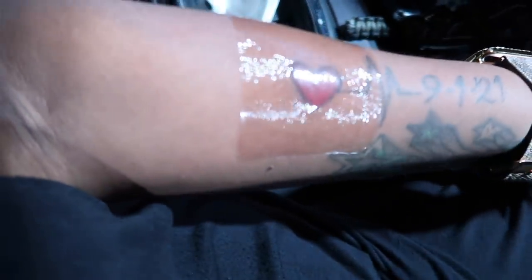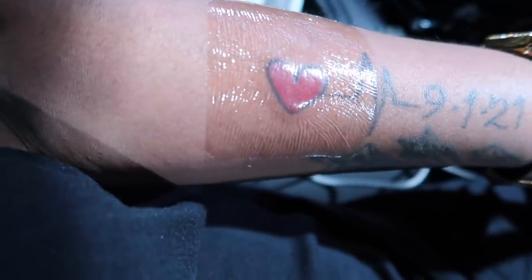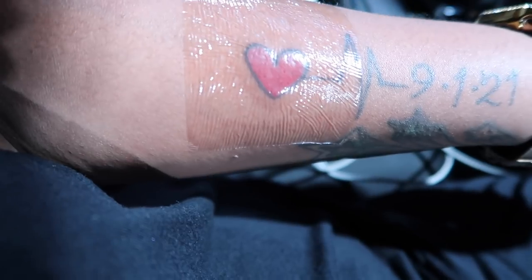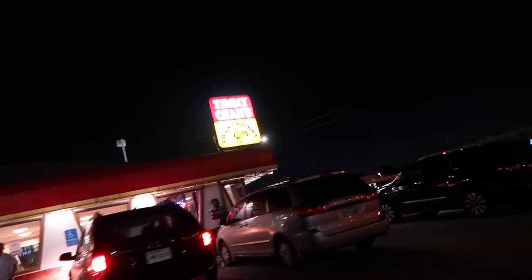I love these things right here, because it ain't gonna come off for about 3-4 days. You ain't gotta do all that. What is it? AD ointment, washing it. Sugar, when you shower, make sure you don't, well, you know. Stop playing with me. You're in Houston, you gotta come to Timmy Chan's.